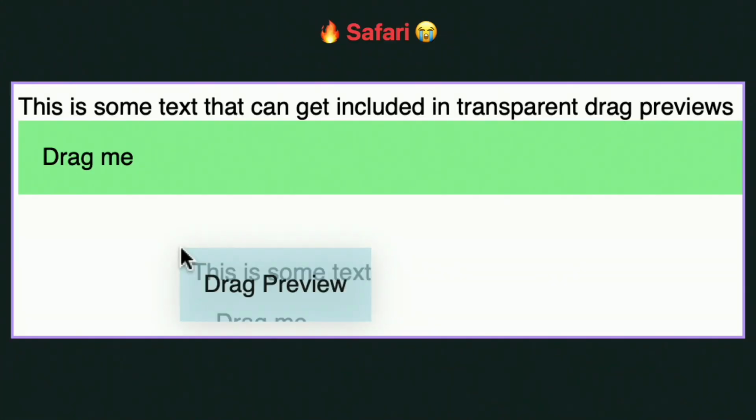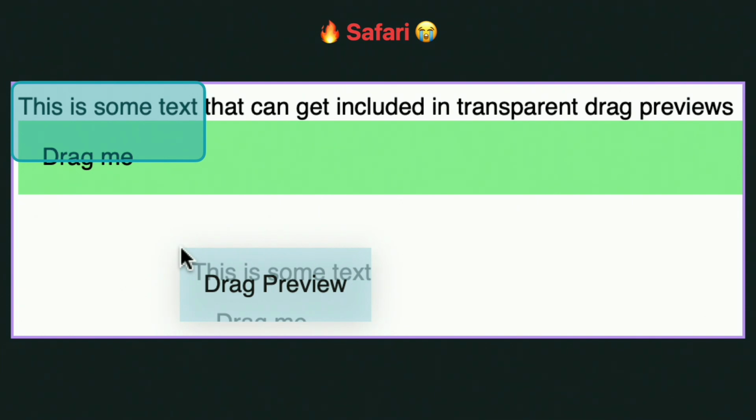Before I go on, just to hopefully share some of the pain that we have to go through working on the web platform. Pragmatic drag and drop covers over this stuff for you if you use that. But in this example here, this is in Safari. This drag preview has had the opacity manually lowered. Drag previews already have a little bit of opacity on them by the web browser, but this one has lowered that even further. And what is happening is that because it's transparent, stuff behind it is being captured by Safari.